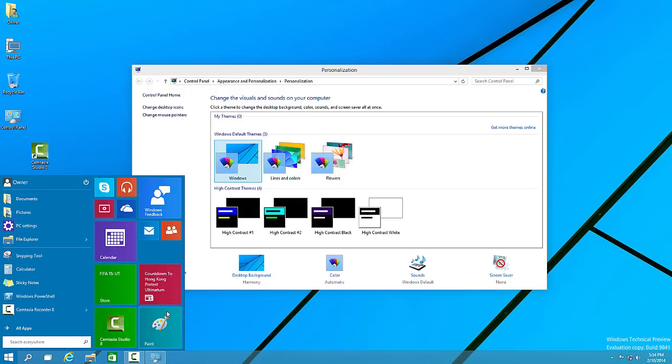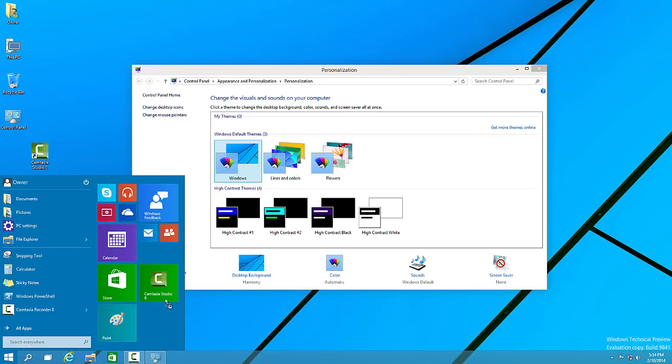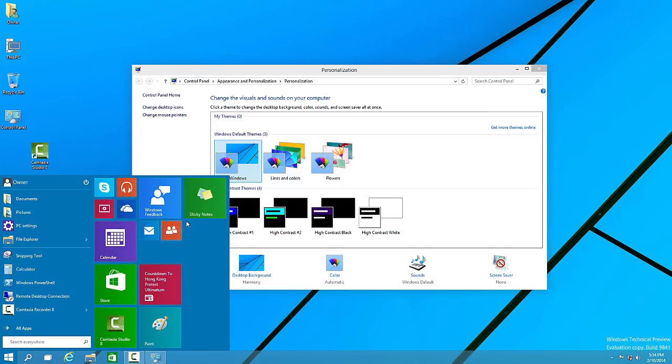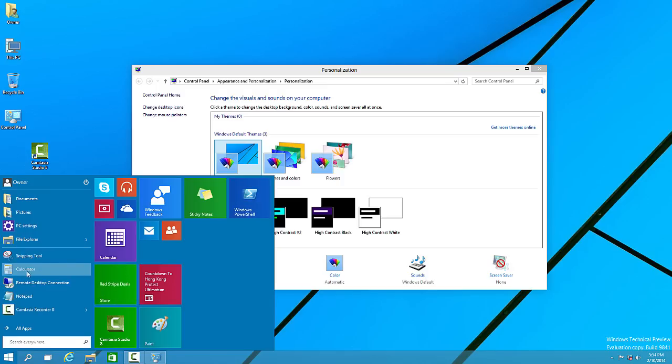Basically I'm learning just as we're doing this. So this here is very customizable, and I think we can make it bigger. Pin to start, there it is. You can keep adding stuff to it, and there you go. I think that is a nice addition to Windows 10, and it was the one thing that was really missing out of Windows 8.